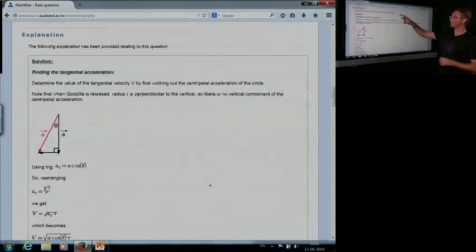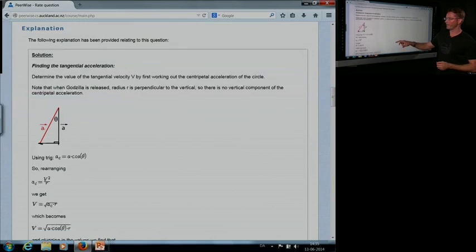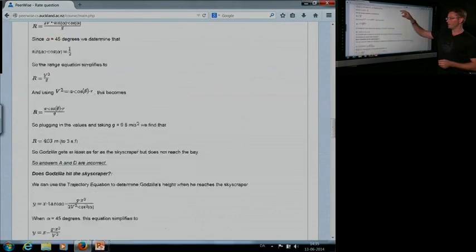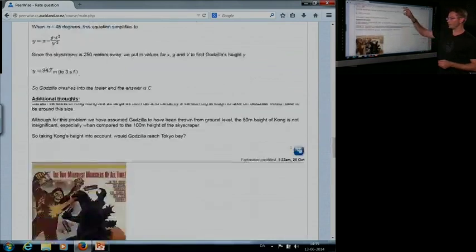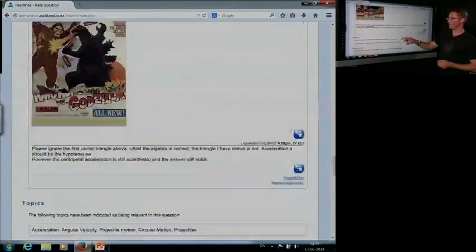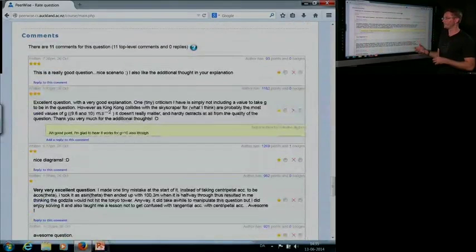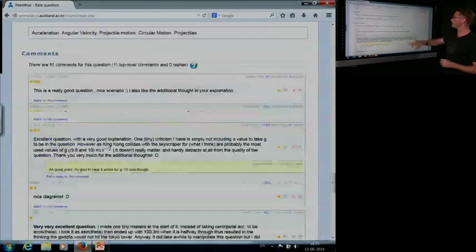I'm also shown the explanation for the answer to the question, and this is certainly useful if I answer the question incorrectly, because now I can go through the actual working and the calculations and find out what it is that I did wrong. Underneath the explanation is an opportunity to discuss this question with my classmates. So there are comments where, particularly if I want to try and get some idea clarified, I can do that by asking the rest of the class.